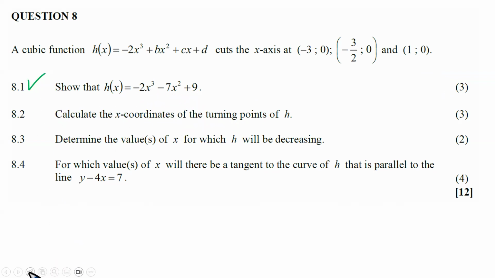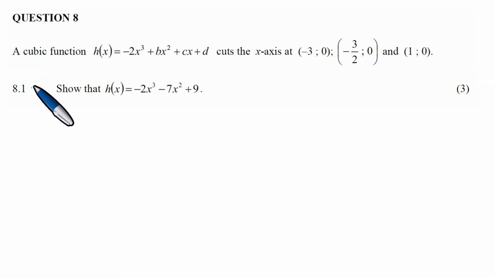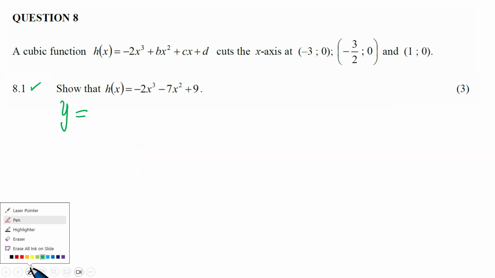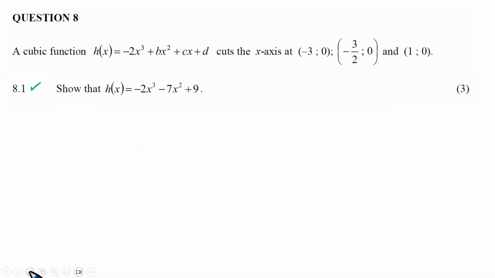We're going to proceed to solve the first question. Right, to solve the first question, the examiner says, if you have been given all these things, show that the equation is this. So we shall proceed to show that the equation is this, but we shall show it in a step-by-step fashion as follows. Now, we use a specific formula to do this particular calculation. We use the formula y equals. Right, so we shall use the formula y, but we can also call the formula h of x.